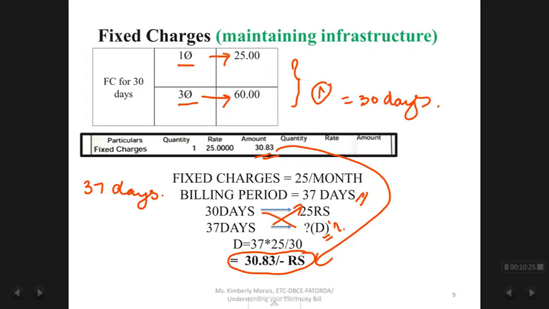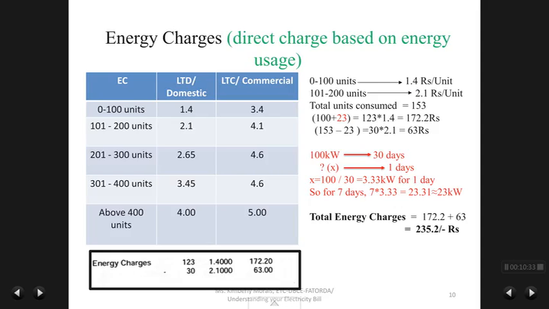So what you needed to know is the number of days, okay, and you needed to know what the tariffs are to calculate this particular value. The next section is your energy charges, okay. Now how you get this component is, this directly comes from how much energy you have consumed. Now for my 37 days, I had 153 kilowatt hours of energy consumed. So directly depending upon how many units I have consumed, I am going to be charged. That comes under your energy charges.